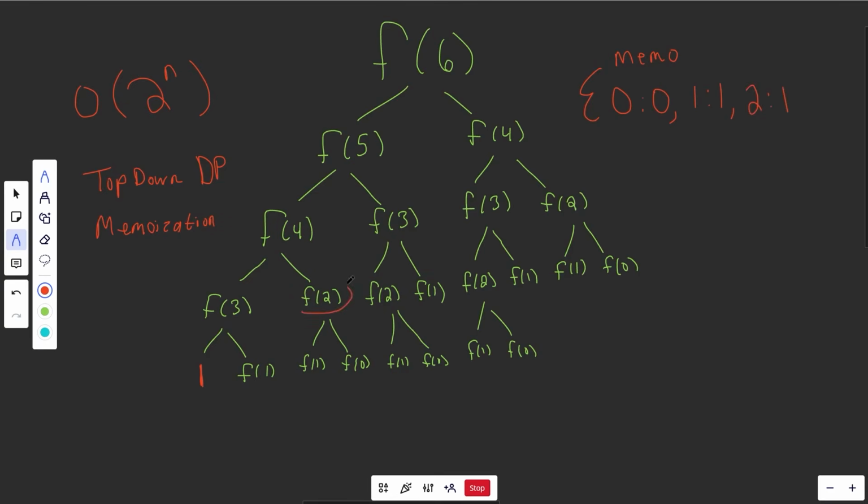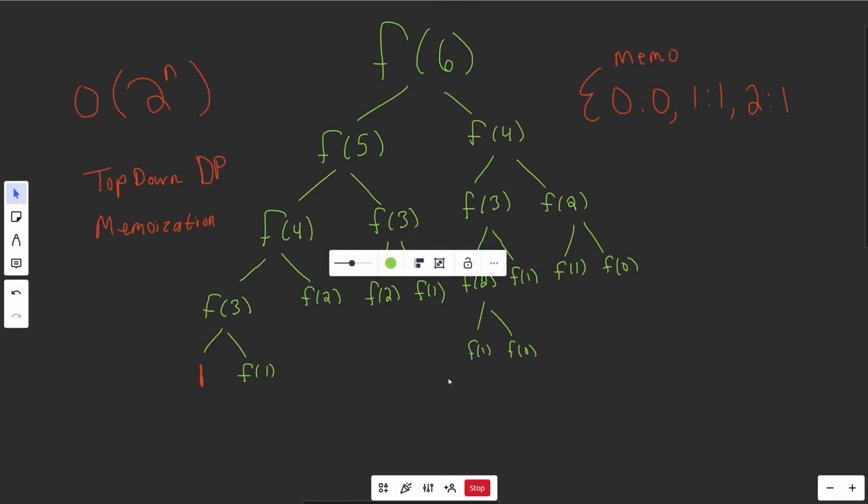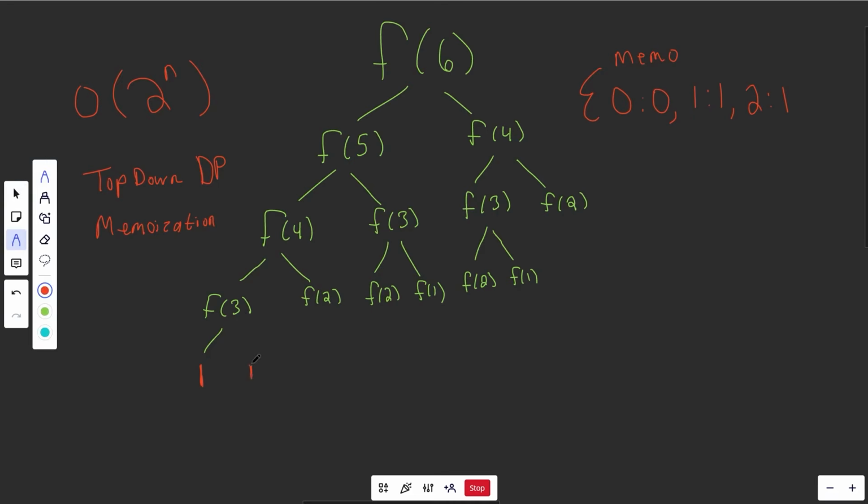Now, whenever we see f at 2 here, you can actually just kind of remove these from the branch because we can do this right now. It's never going to need these things because we're just going to calculate from the hash map what that value is. And so we don't need those other function calls. Okay, so f at 3 also needs f at 1. That's in our memo here. The result is 1. And so this gets replaced with 1. F of 3 ultimately gets replaced with 2. And so f at 3 is replaced by 2.